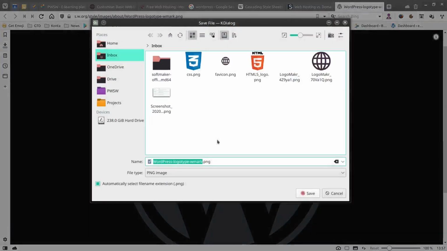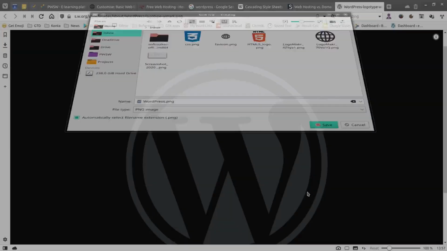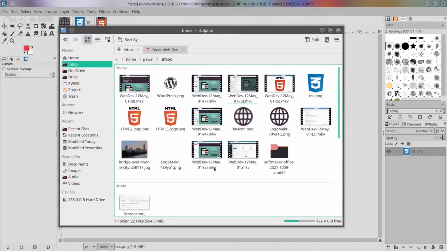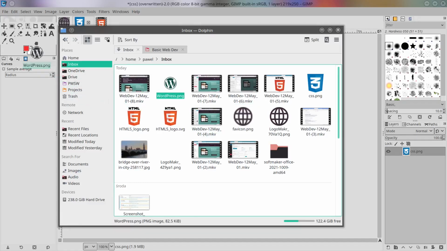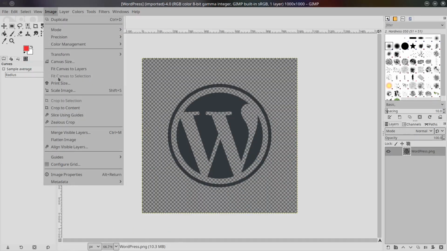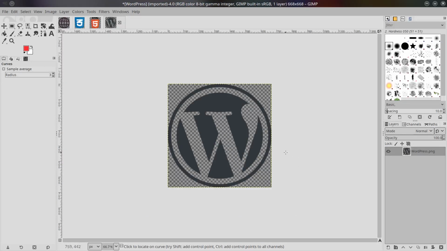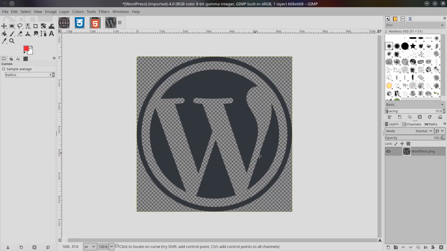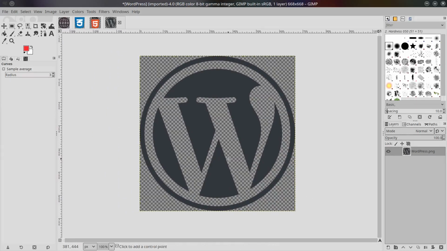Save as. Okay. And I'm going to open that inside of GIMP. And let's crop to content. So this is the actual size, so that's a little too big.